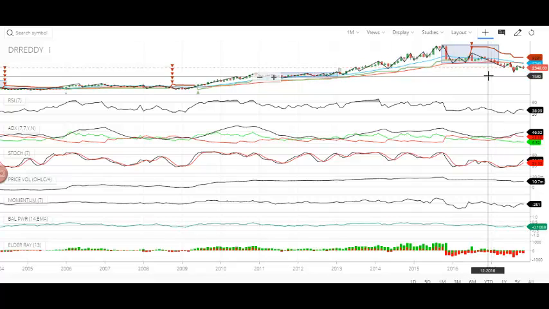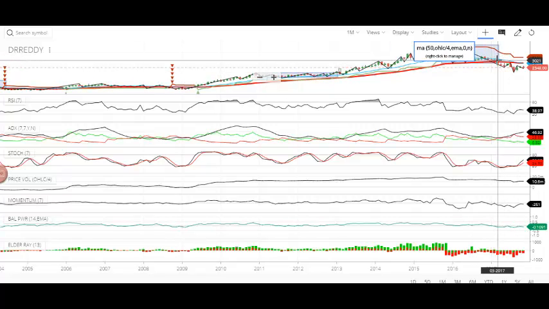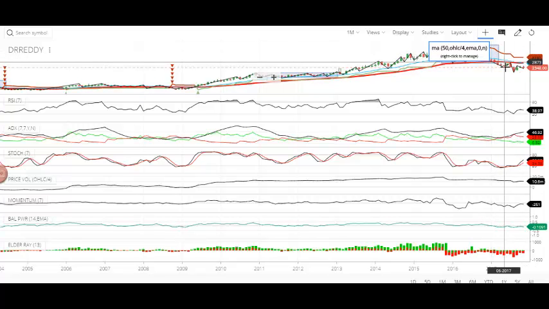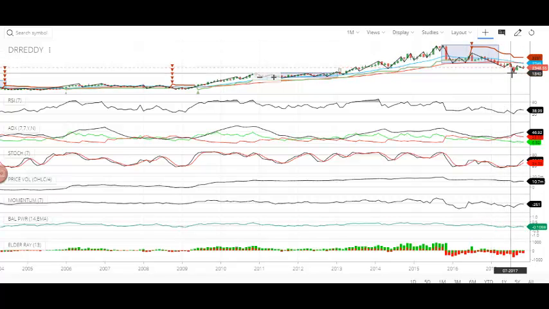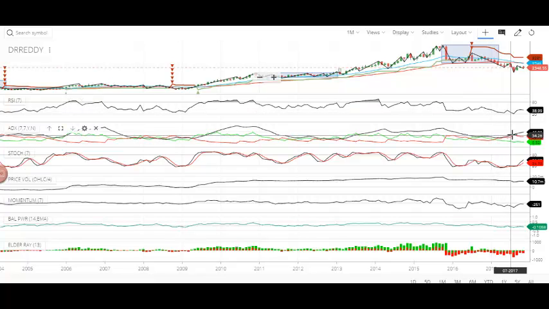The stock is yet to cross its 20 and 50-day moving averages. Earlier it had already crossed, but because of this negative super trend influence, the stock went down below its 20 and 50-day moving averages. So it is yet to cross them, and relative strength of the stock is quite weak, and direction strength is okay. It's increasing, but if you see clearly, the negative direction line is on top of the positive direction line, and both are diverging. Actually, the strength is increasing in the negative direction instead of the positive direction.